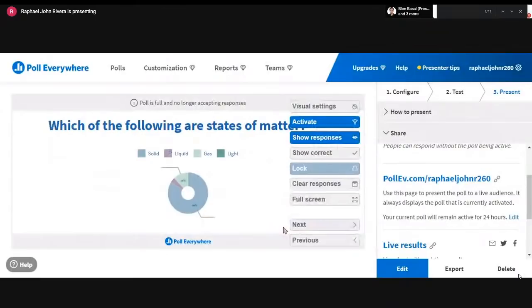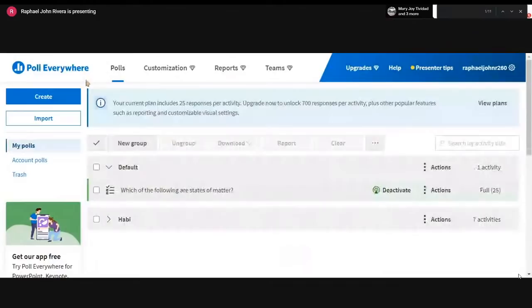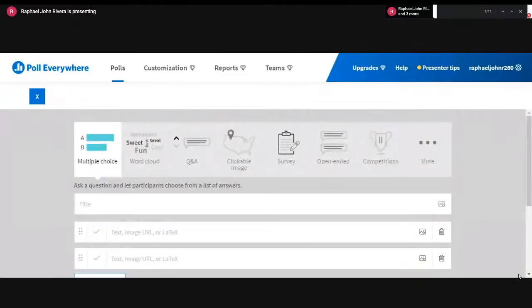And then, since medyo pressed na po ako for time, we're roughly around 15 minutes more to go. So, I'm going to give another example na lang po. You could explore this on your own po if you would like later on. You could choose your different types of interactions. But for now, I'll be utilizing the word cloud as my last type of example.